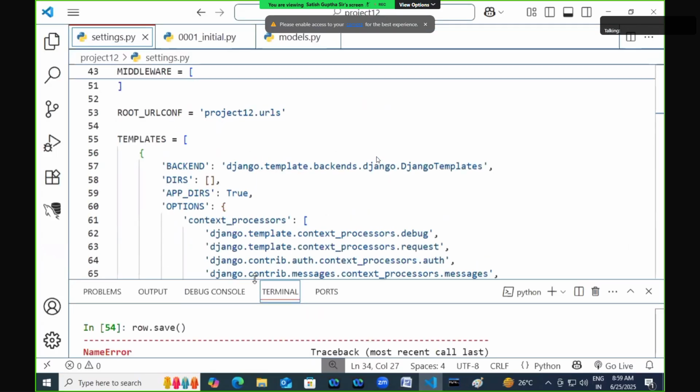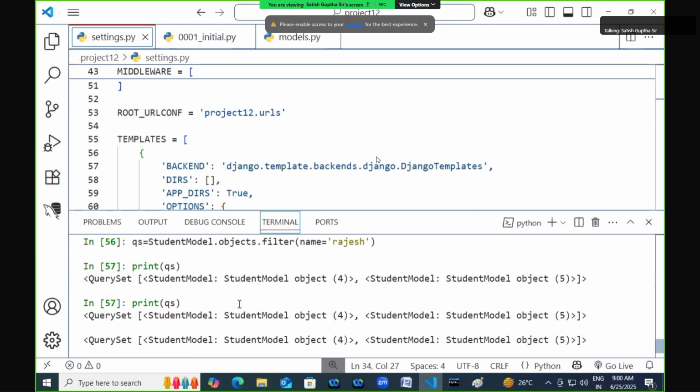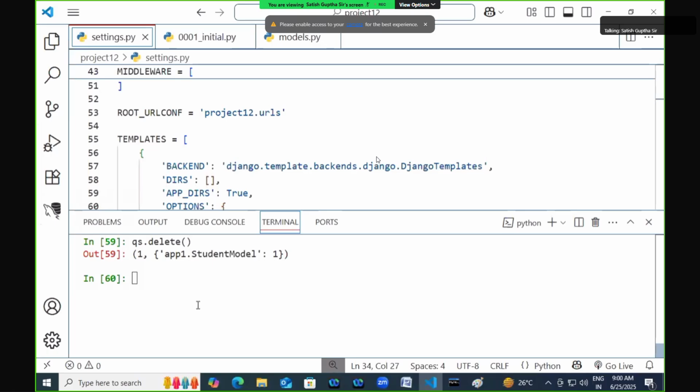Right now, this is not over. ORM is not over. What did you learn? Only inserting, updating, deleting, and retrieving. But did you learn advanced concepts of ORM? No. Advanced concepts are like relationships and getting multiple data from multiple models. That you have not done, because first we work with one table, then we'll work with multiple tables.